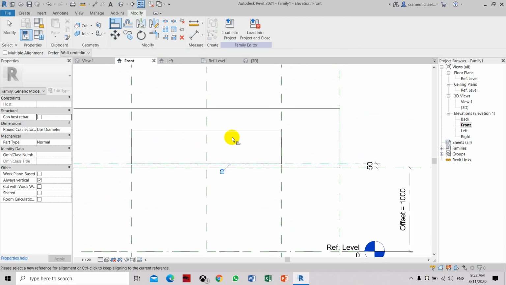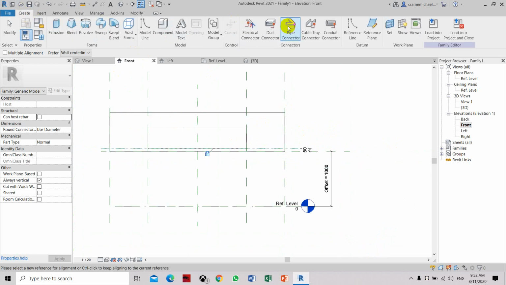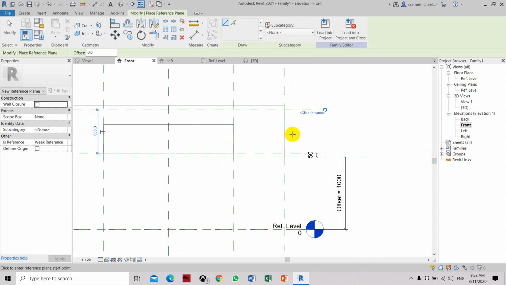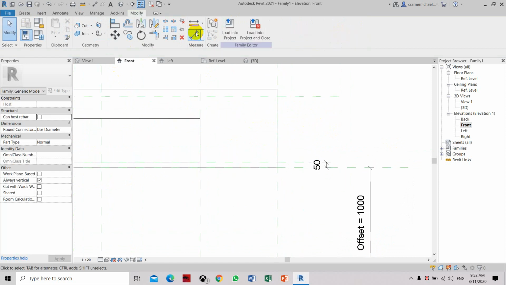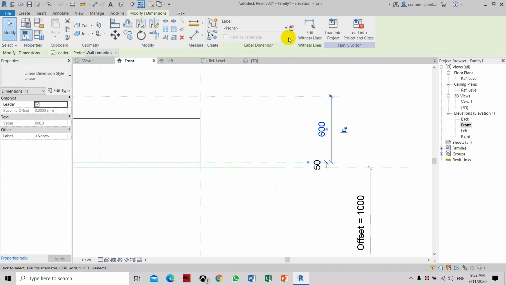So now we have to create the height of the duct. So we need to have another reference plane. Label dimension. Then we create this as a height.